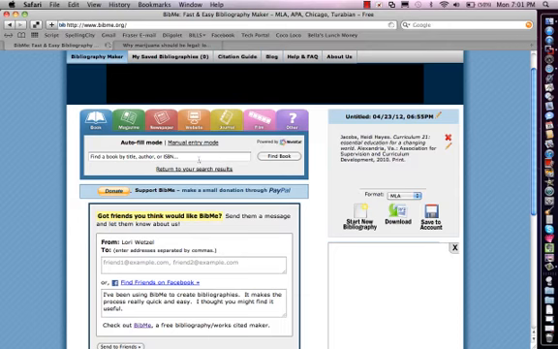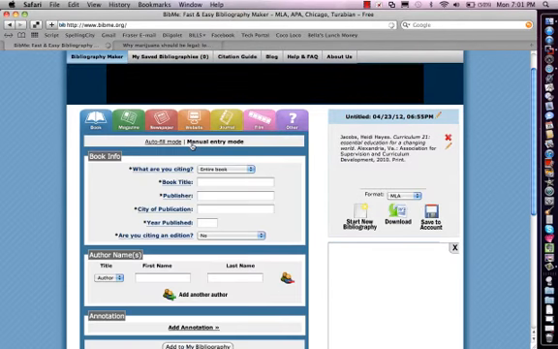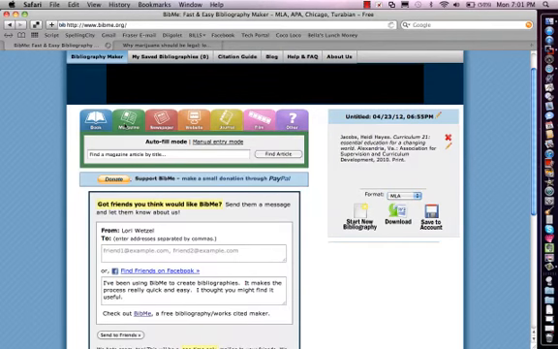If you or a student using this resource types in the title or the author or the ISBN and doesn't get anywhere, there's a manual entry mode. It's a form that you can fill out that will generate the citation. Now you'll notice you have the choice of MLA, APA, Chicago, or Turabian, so whatever you need should be able to help you out. You have a tab for magazines.